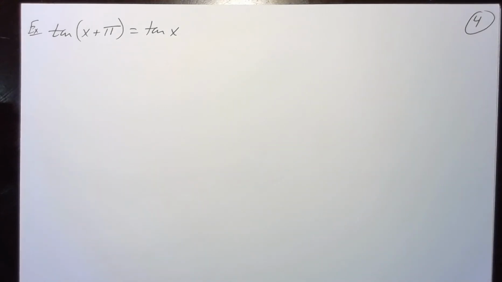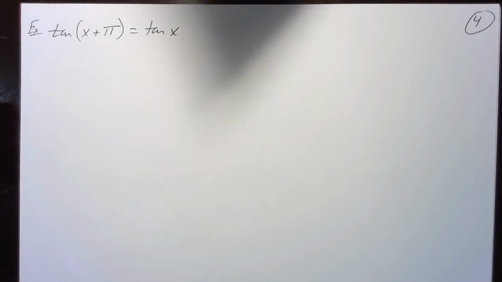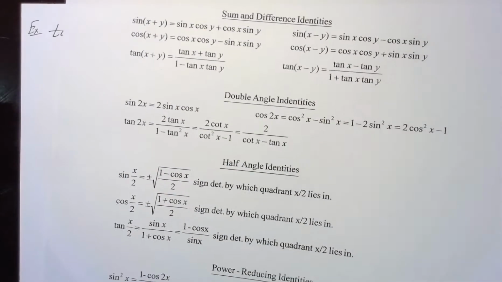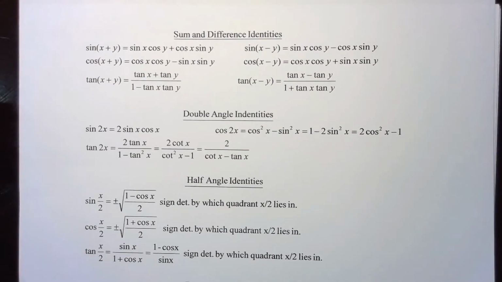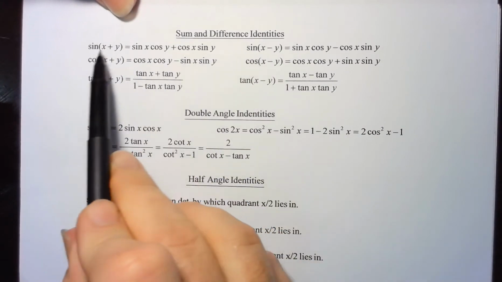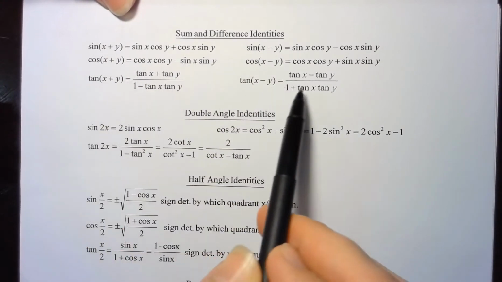In this video, we're going to look at a couple more basic examples of verifying trigonometric identities utilizing the sum and difference formulas. The first thing we're going to identify is that in the previous videos or previous classes, we've verified that the sum and difference identities for tangent are now applicable. So we're not going to revert back to these when we see tangent like we did previously. We're going to go ahead and straight up use these ones.